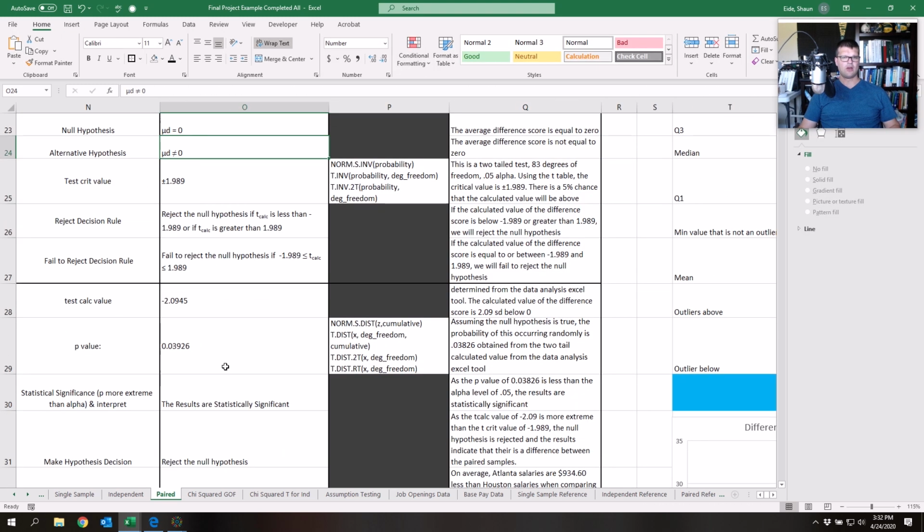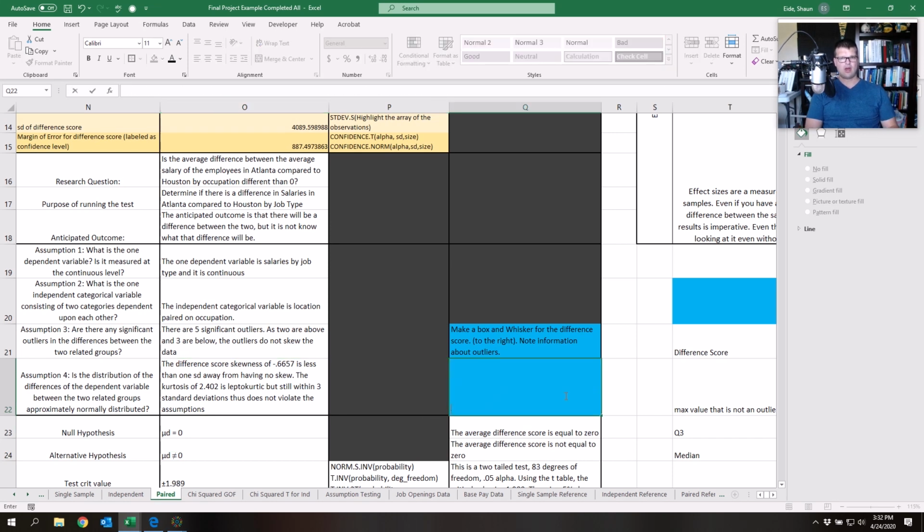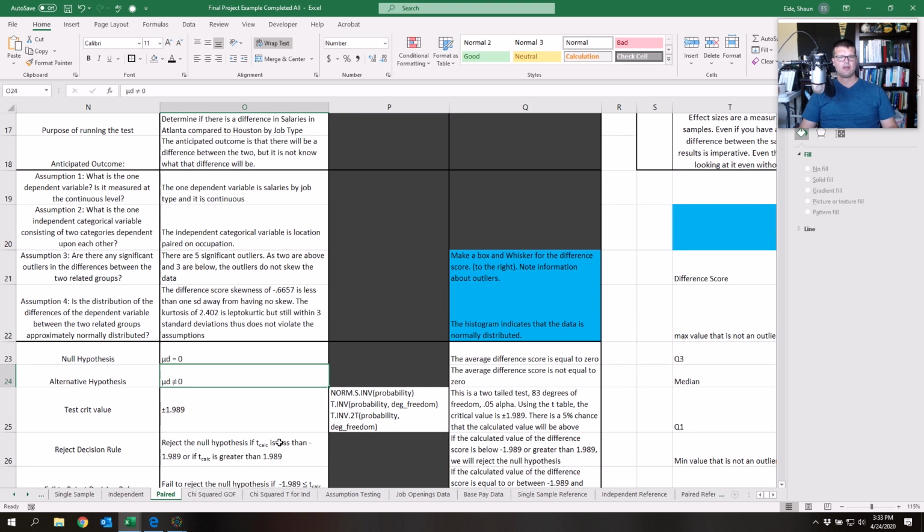The histogram indicates that the data is normally distributed.